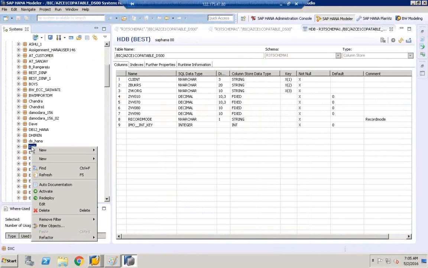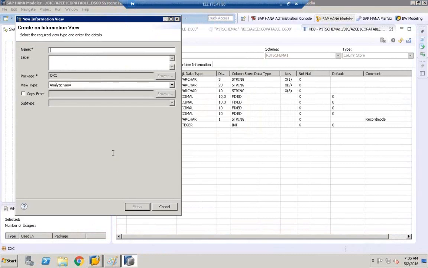On this package right click, new, analytic view. I'm creating a new analytic view. I'm giving the name and the description. Click Finish.